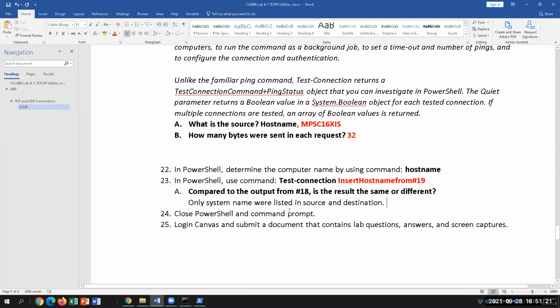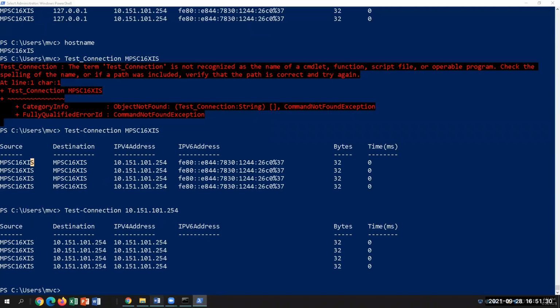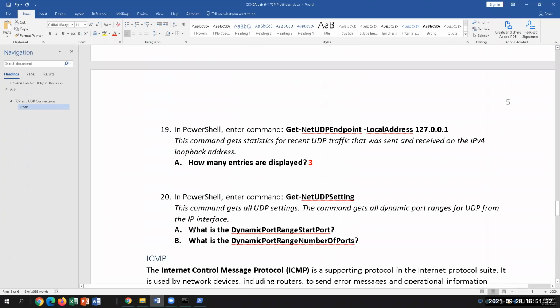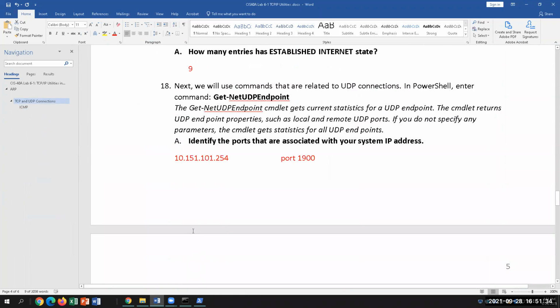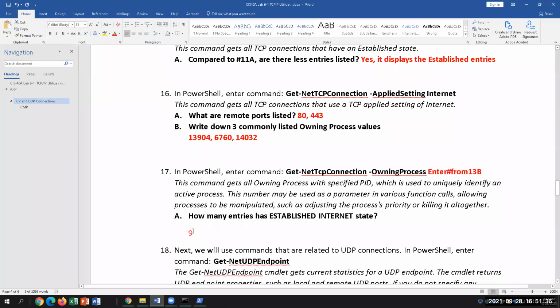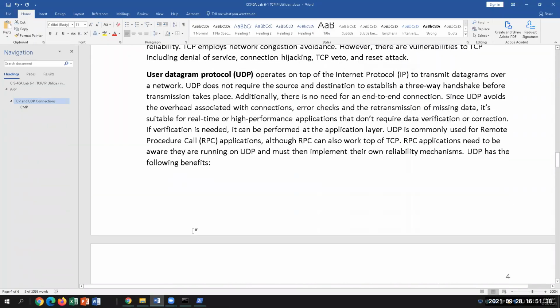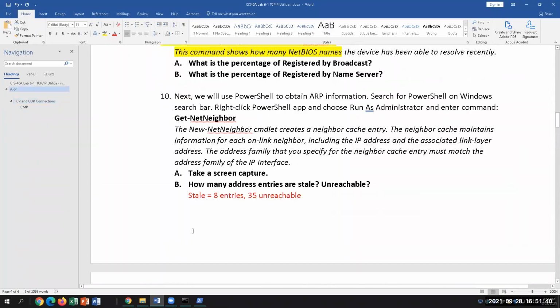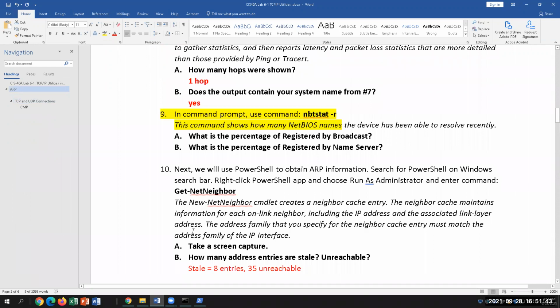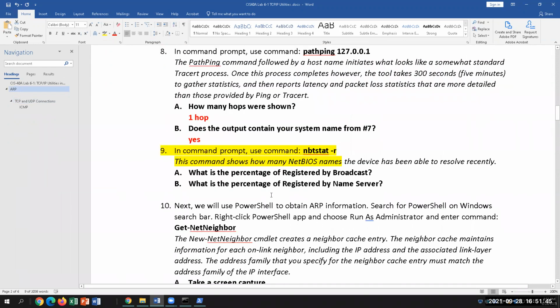Mm-hmm. Yep. So I'm on number 6. I can't find my map yet. For 6, hold on. Let me scroll up to 6. It was the RS. Oh yeah, we still haven't done the NetBIOS stat ARP.